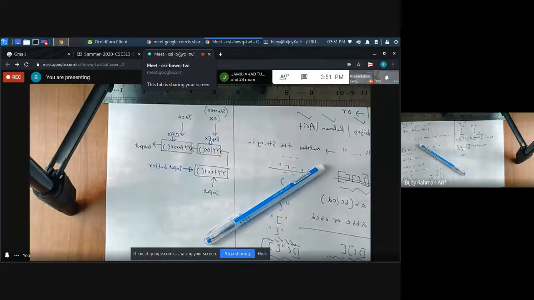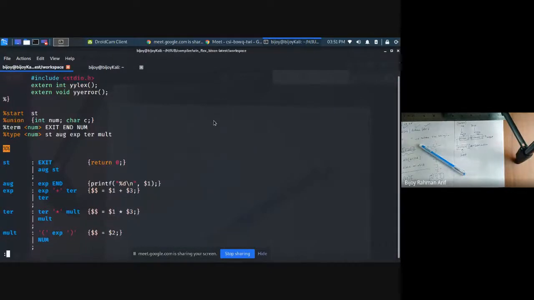Okay, so let's start writing the Yacc code. So Yacc code would be like this. So let's go to Yacc code. Let's create another one.